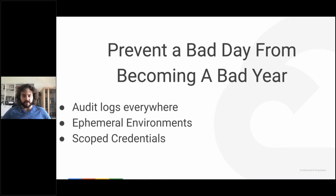This is simple stuff that everybody knows they should be doing, but unless you actually go through and game out and play through some of these scenarios, you might not actually be doing it correctly. Right? This means audit logs everywhere. For supply chain, it really means build logs, right? If you don't know all of the versions and all of the hashes and everything for all the different software components that go into your build or that you consume and install on your servers from your vendors, then when you get notified about a vulnerability, you might not know if you're affected by it.